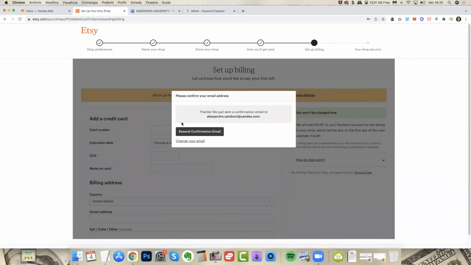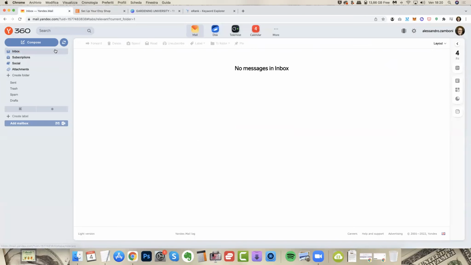Resend the confirmation email. If this doesn't come, it's a problem, because I don't know if you can change the email. Here I don't see anything.